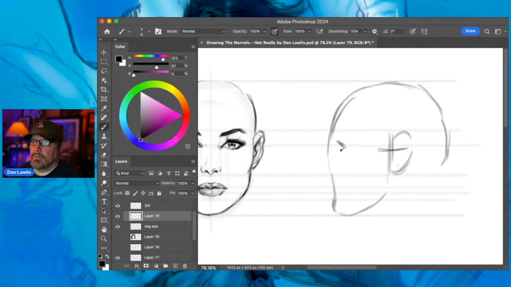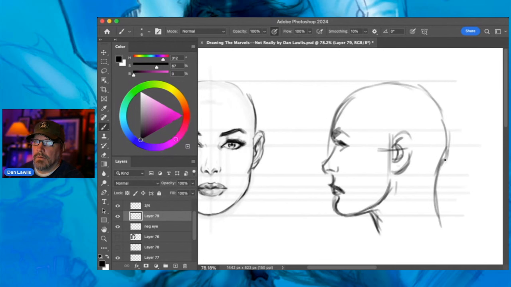Now here's your eyes, your eyebrow, the nose, comes out for the lips, and the chin. A little bit, you see a little bit underneath of the chin, and then your neck. You want to think about a skull. Think about what you think of a skull, and that's inside there.